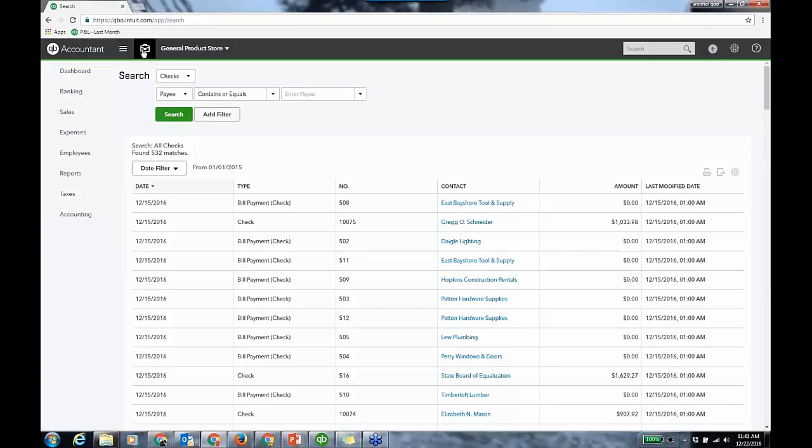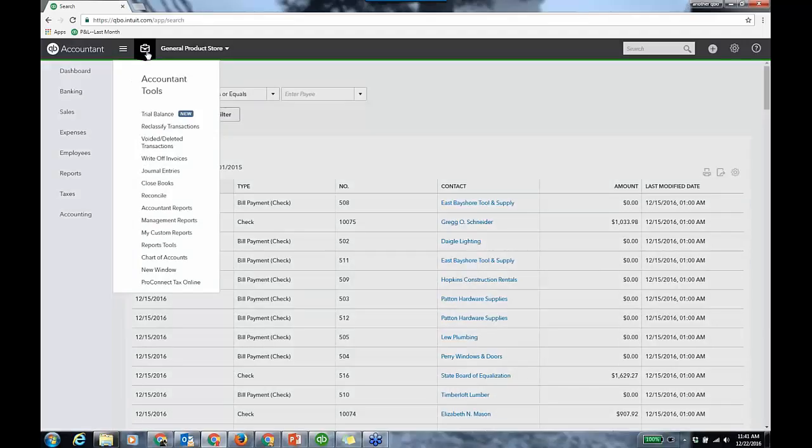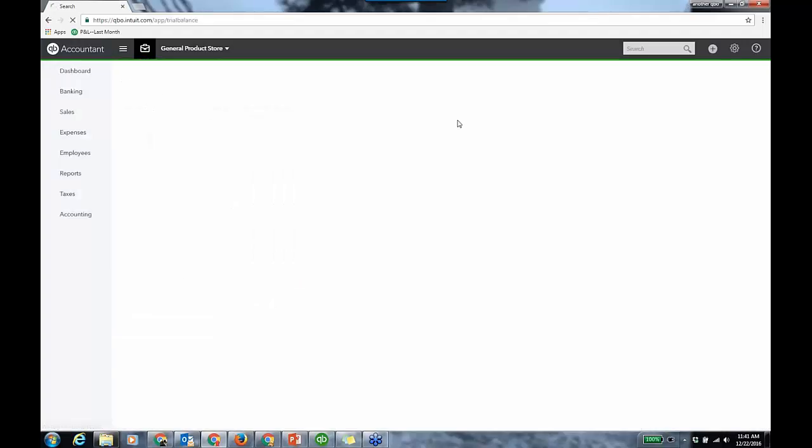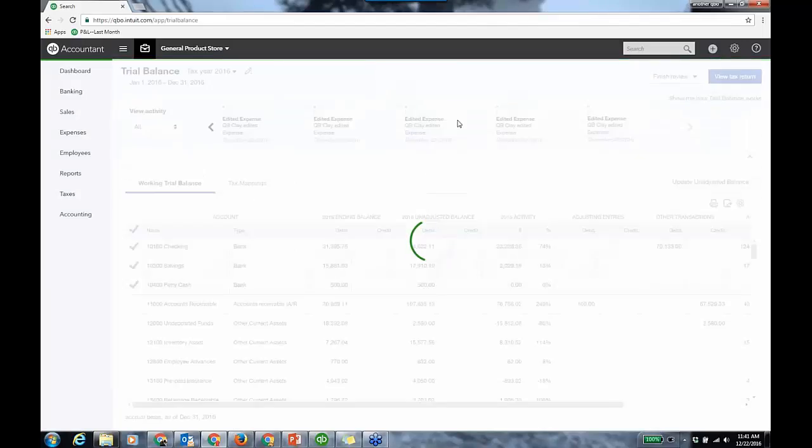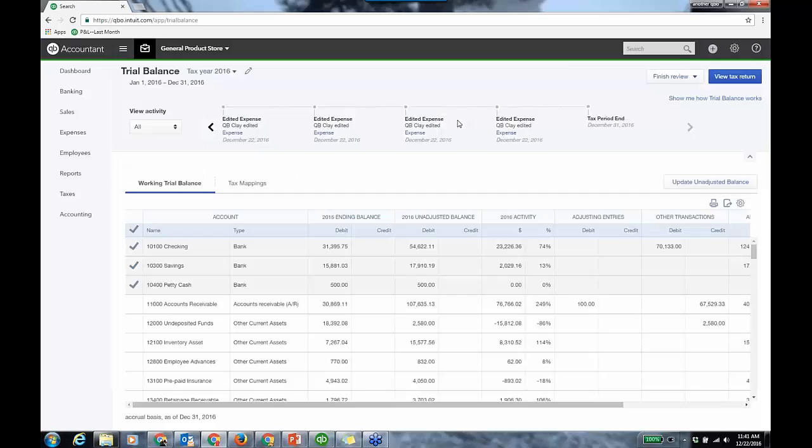Now, let's look at the other tool, the main tool that you'll go to for a working trial balance, and it's just called trial balance. And then we'll look at the PTO integration and then bank feeds and rules, and then we'll be done. Should be done certainly by the top of the hour, if not probably a little early. I know it's holiday week, so again, thank you all for taking time on it today.